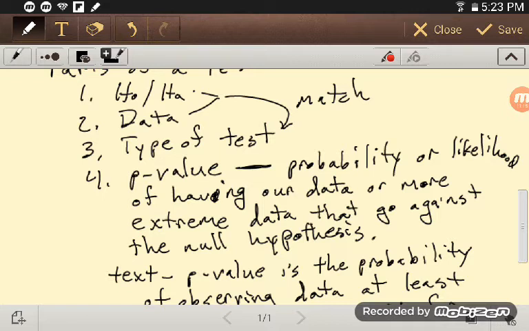Right? If I'm wondering if a person is flipping a fair coin and I flip it and get 5 heads, 5 tails, I'm going to quit wondering. There's nothing more to do there. If my data fit the null hypothesis, I'm done. But if I got 6 heads, 4 tails, oh, well, maybe it's fair. I'm not sure. Well, it'd be nice to have a number. That's the p-value. What's the probability of having our data or something more extreme? I got 6 heads, 4 tails. More extreme would be like 7 heads, 3 tails, and so forth.